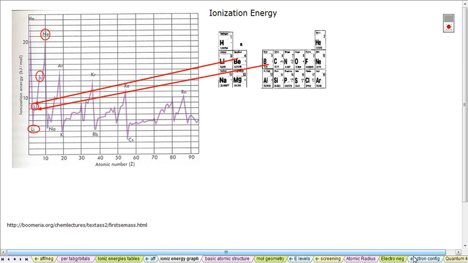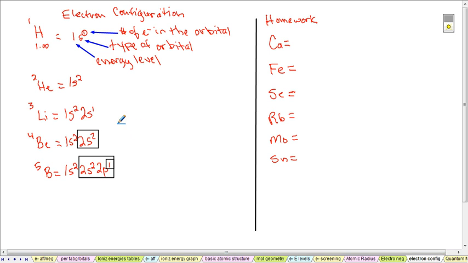Well, let's go back to our electron configuration. It would make sense that to take an electron here would be difficult, because we have 2 electrons in the second s orbital. Looks something like this, right? However, when we take a look at removing this electron, we only have 1 electron in a p orbital. And so if we were to draw what the second energy level looks like, we would see this.